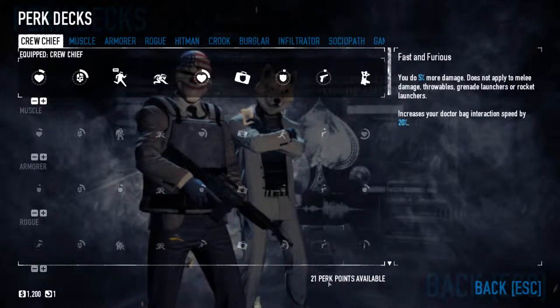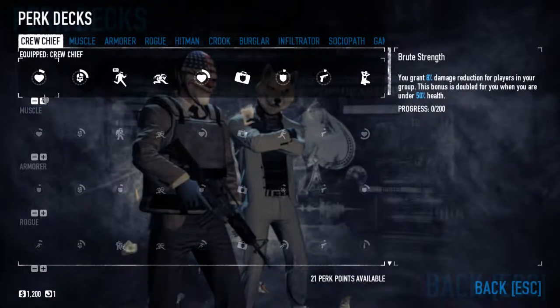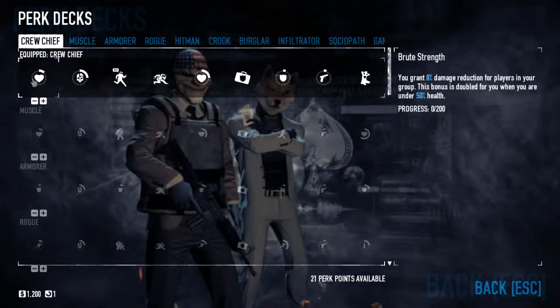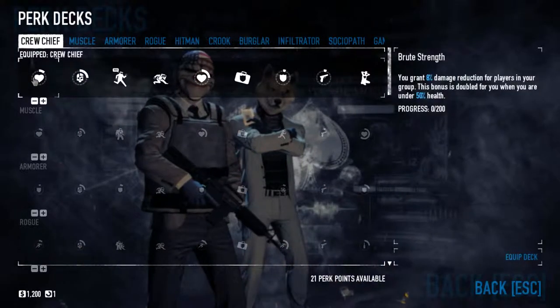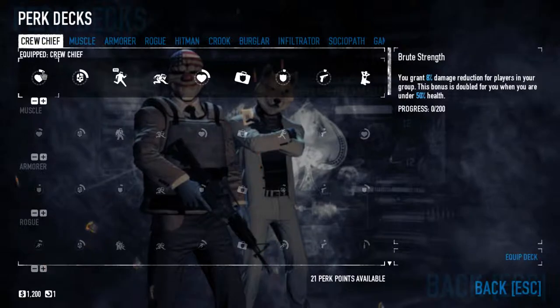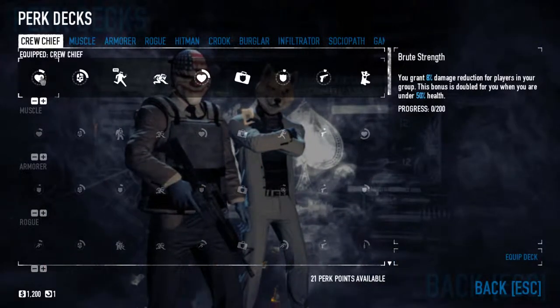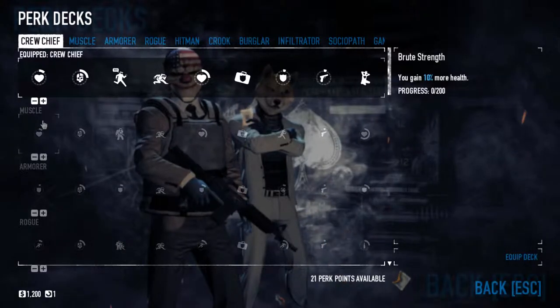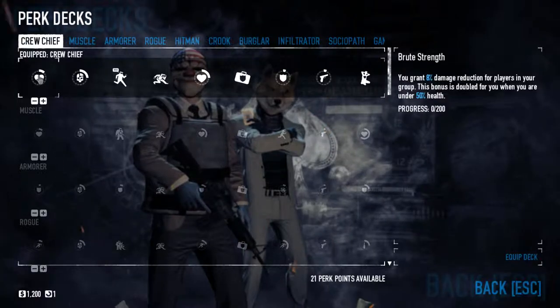So under the crew chief, it says I have 21 perk points available. Yeah, so for example, you go to crew chief, the first box on the left will say brute strength. If you click on plus, you will start putting perk points into it. Once you fill up the circle, it will unlock that benefit for you. So you have to double-click crew chief to equip it, equip that perk deck.